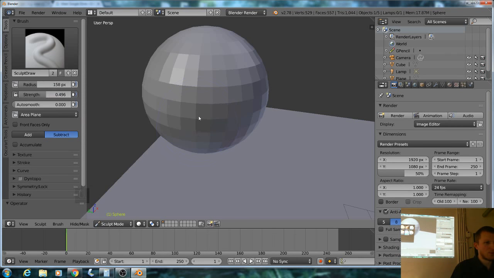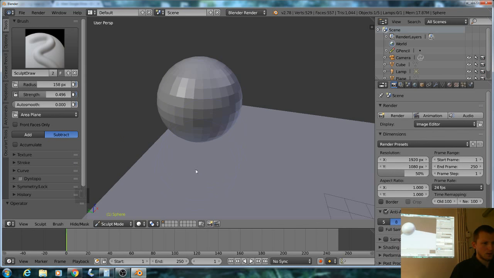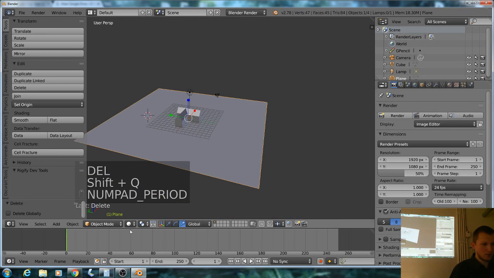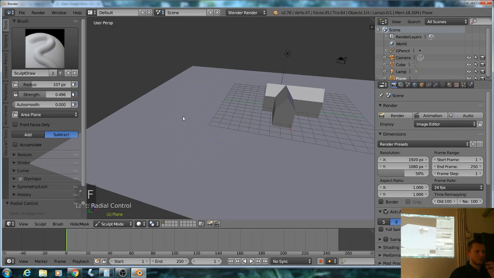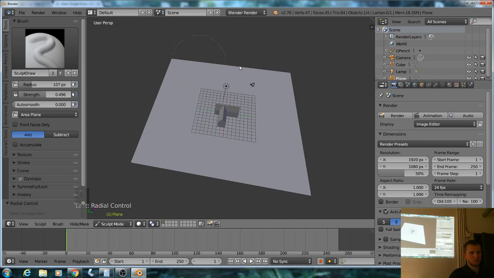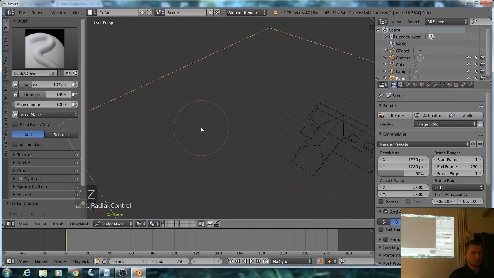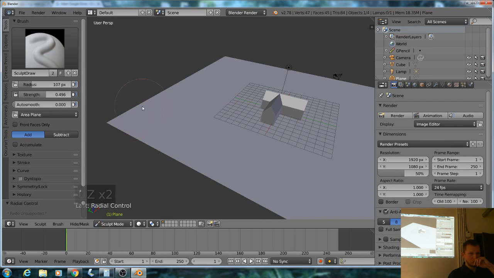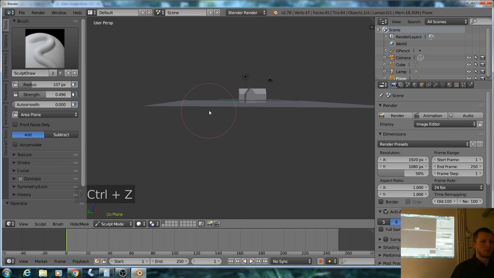But yeah, you can try them all. But currently we have a slight problem with our plane here, because when we enter sculpt mode and we start sculpting, nothing happens because we have 4 vertices in either corner, and if I sculpt in the middle, then nothing happens because there are no vertices I can raise or lower. If I come over to this vertex, then it raises, but that's it.